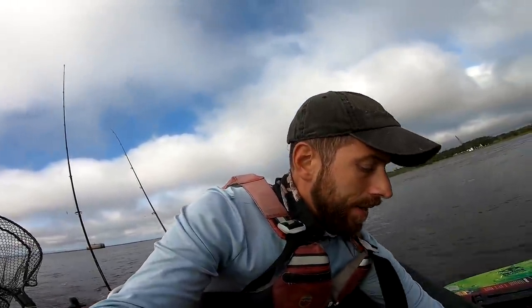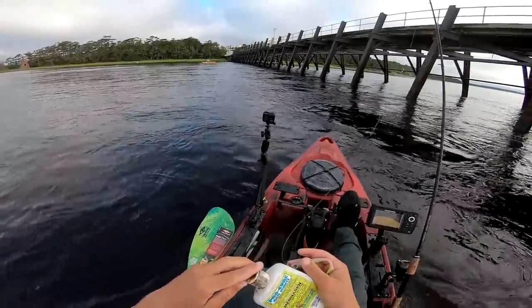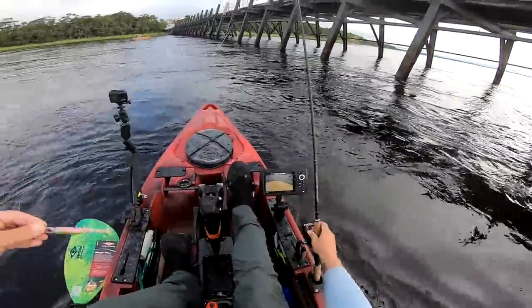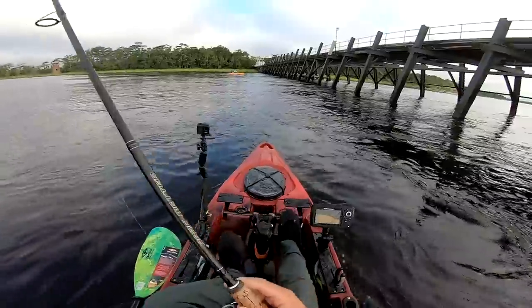Tide's pumping good now. Lost another one — think it was probably like a 25-inch fish. That drag was tight because of all the structure. If I'm breaking 40-pound leader, that's really as tight as I want to go on the kayak. Certain point it gets a little sketchy. We're going to throw some lures now, see what we can catch — probably going to go through a lot of tackle here. I've got this Bass Assassin paddle tail, like a three or four inch. Gonna lube it up with some Procure Menhaden. Nice to roll my real light tackle jigging rod. Water's fairly clear — that's going to change.